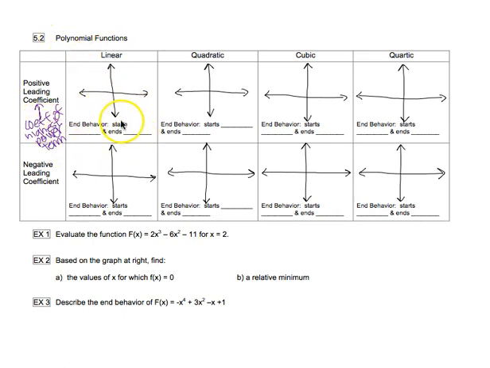So linear, that's pretty easy. If the leading coefficient is positive, that means the slope is positive, so you're going to have a line that rises to the right. If the leading coefficient is negative, which means the slope is negative, you're going to have something like this. Again, this is just a general shape, so I've just drawn them on the coordinate plane. It doesn't necessarily mean that the y-intercept is always going to be above 0. It could be below, it could be on the axis. But it's going to rise to the right if it's a positive leading coefficient, and fall to the right if it's negative.